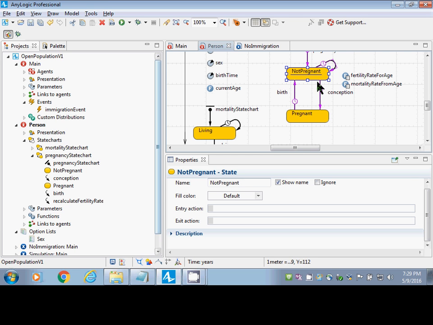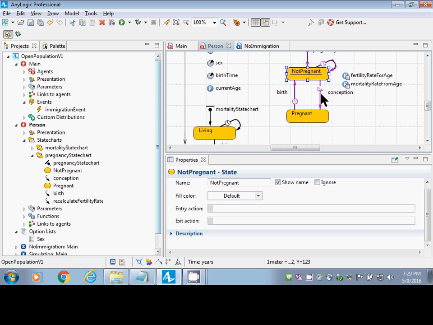That's why, Joe, when you saw that model running and it was counting down, that blue count, it figures it out. When they come into the state, it figures out when they'll be leaving via that transition, if nothing else gets in the way. So it actually is figuring out what the rate is and when they'll be leaving. And in order to get it to recalculate it, you have to have it come out of the state and back into it, because every time it comes into the state is when it figures those things out. I don't know if that's helpful.